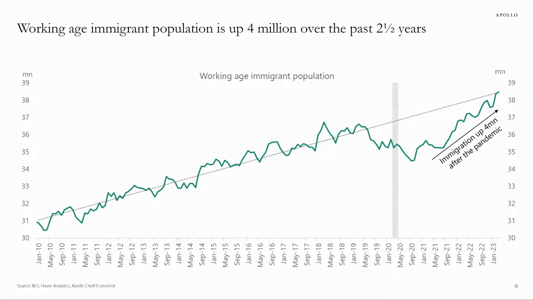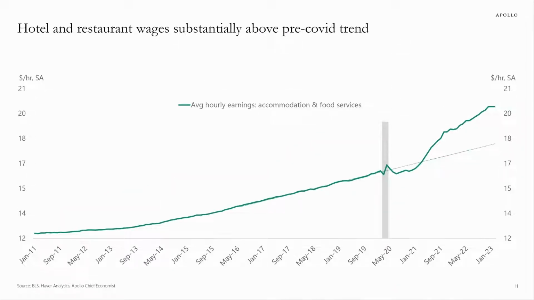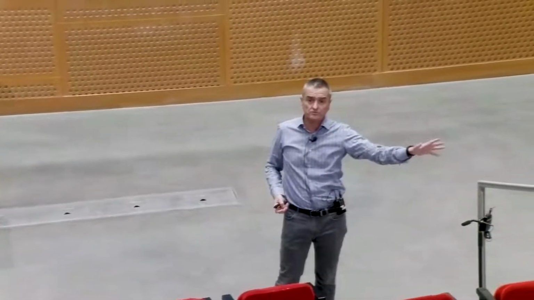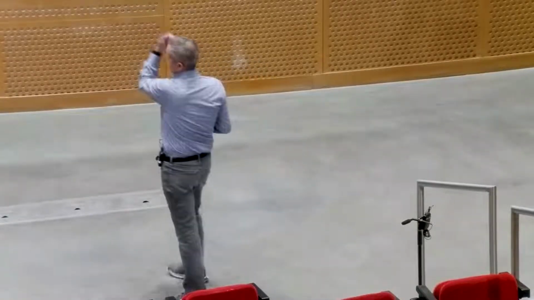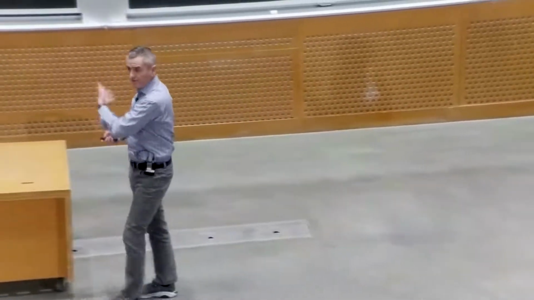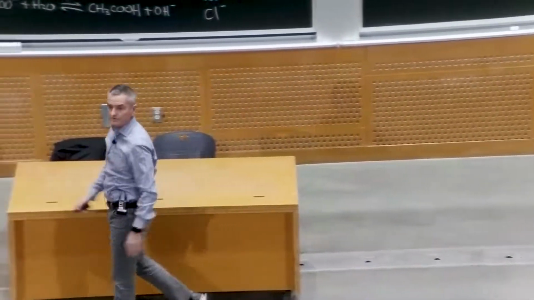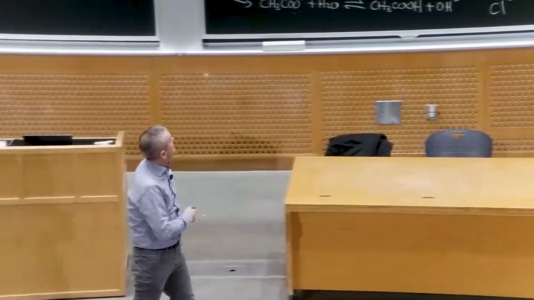Okay, and in fact, if you look at where the wage pressure is really coming from in the US economy, it's coming from those sectors where immigrants play a big role. You know, accommodation, food services, stuff like that. You see that there wages rose pretty dramatically because there was a massive shortage there for two reasons. One, people didn't want to go back to those sectors to work, close contact and stuff like that. And the other one is that the important flow of supply of workers into that had slowed down quite dramatically, okay? So that's where we're at.